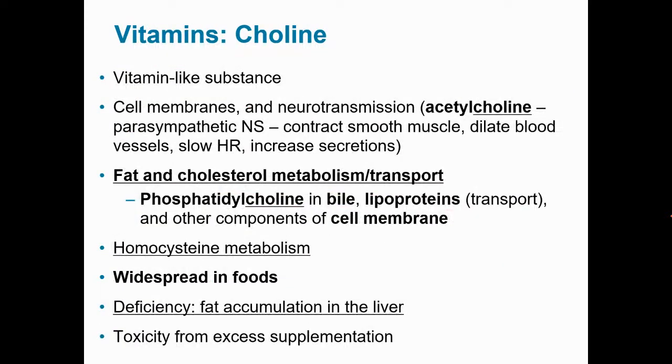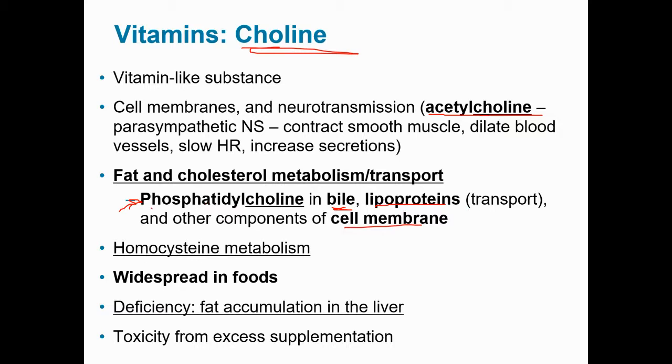And then choline, another sort of honorary B vitamin or vitamin-like substance. Choline is interesting, and we've actually talked a little bit about choline already. I think in particular we mentioned phosphatidylcholine when we talked about the different types of lipids. We said that phosphatidylcholine is a component of bile. I don't think we said that phosphatidylcholine is part of lipoproteins or part of cell membranes, but it is. So we see phosphatidylcholine and another choline derivative called acetylcholine supporting many different functions in the body.